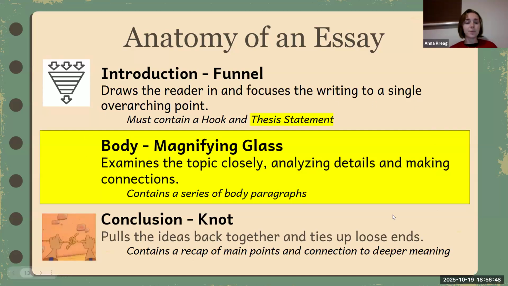The second piece of an essay is the body, the magnifying glass. It is going to examine the topic more closely and analyze the details. And this is going to be a couple body paragraphs for your personal narrative essay. This is one of the areas I want you to really focus on. And we'll talk about why the body paragraphs are the most important to focus on when we get into drafting. And then we've got the last part, the conclusion or the knot that pulls everything back together.